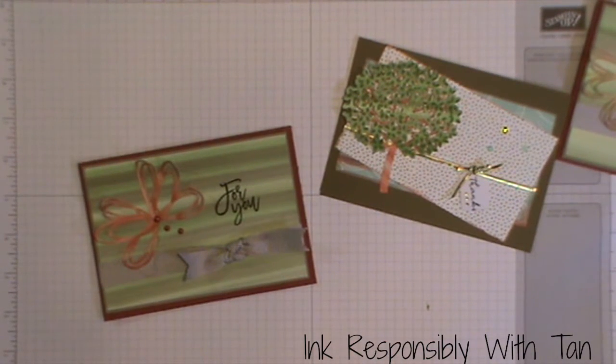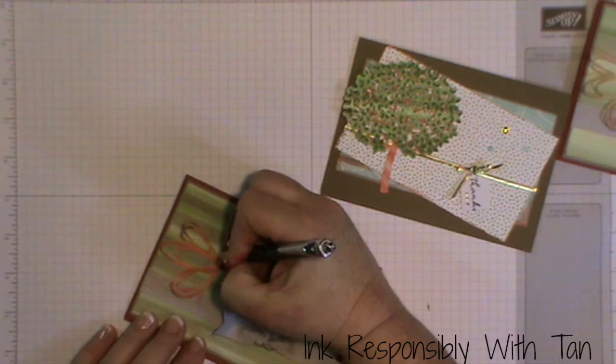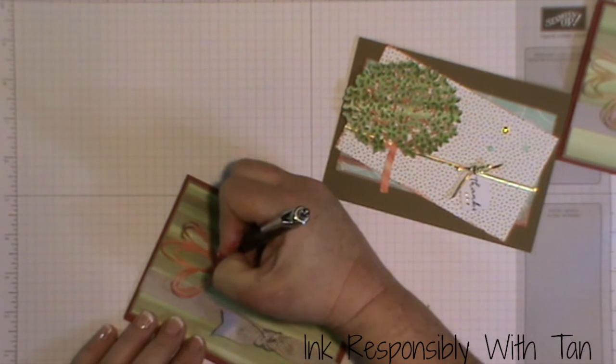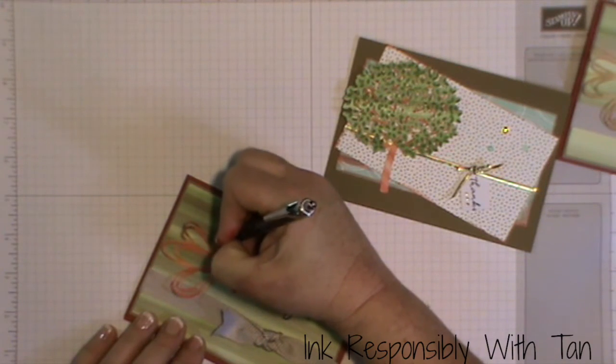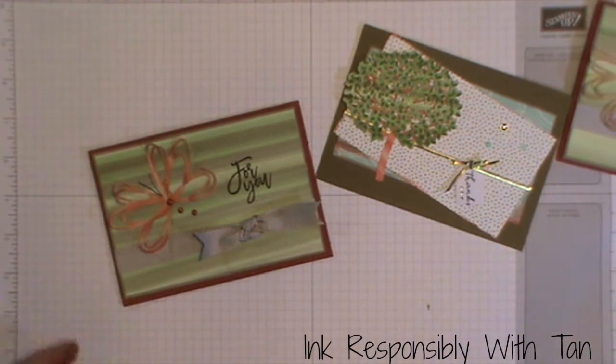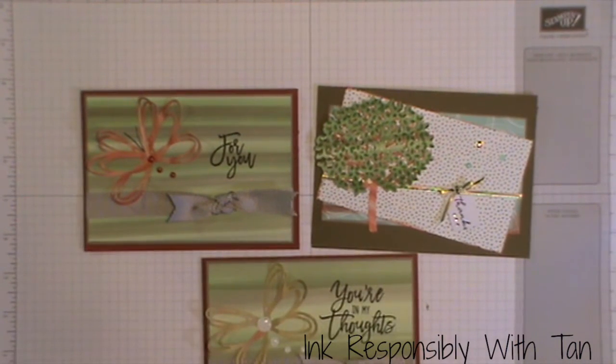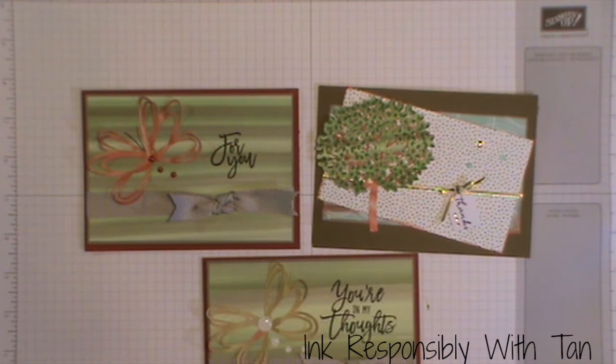Now if you want, you can always grab a marker or you can use a pen, and we can draw a couple of antennae that go along there. So there you have it. Very easy cards made using baby wipes and some reinker, and you're going to have a one-of-a-kind card.